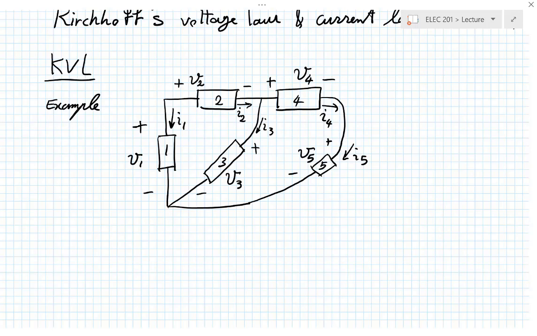And you'll notice that I wasn't particularly concerned with which directions to choose with the voltages and currents. I went quickly and did what I wanted. I assigned whatever polarities I wanted, knowing full well that these are quantities that can be positive or negative. If they come out negative, it means they were the other direction. No big deal. I don't have to worry about it ahead of time.